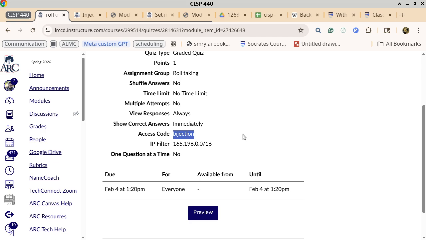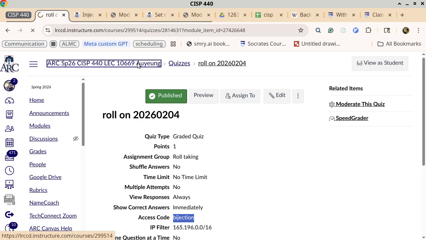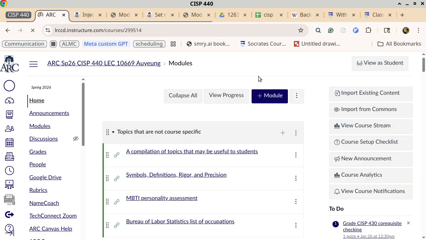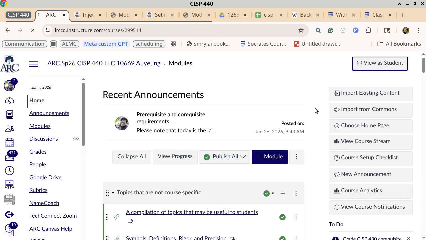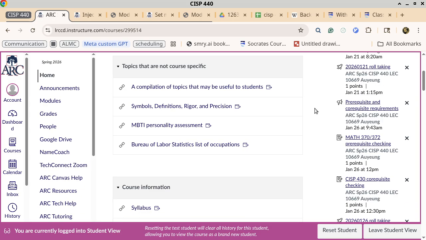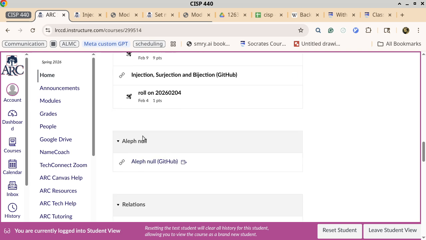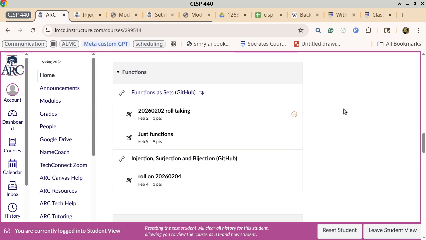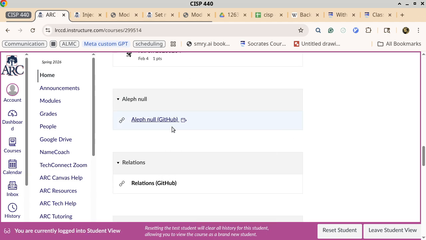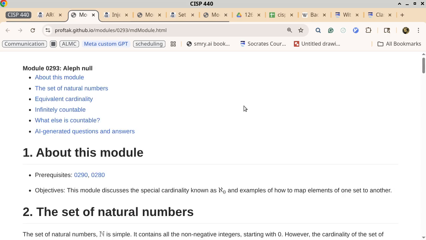All right. So with the remaining 10 minutes, we're moving on to Aleph Null, the reading module of Aleph Null. Let me point out where we are at this point in terms of the reading material. The good thing is we have a whole weekend, so you have time to read it. We are now at Aleph Null, and it also means that I can give you another homework assignment, which is just your functions. So first things first, we'll get to Aleph Null, which has its own module.